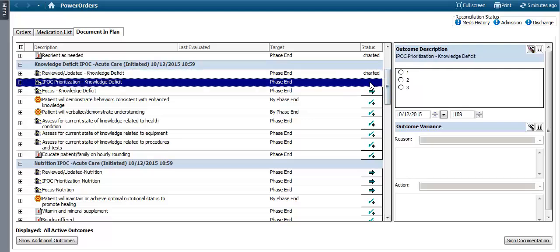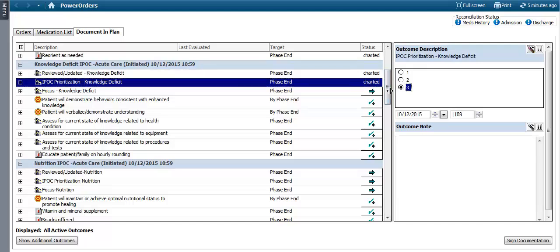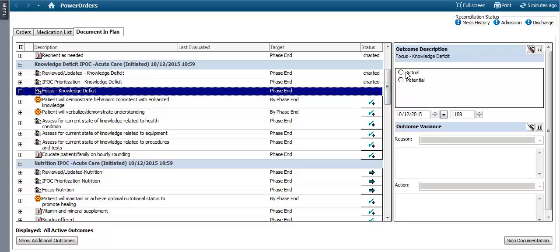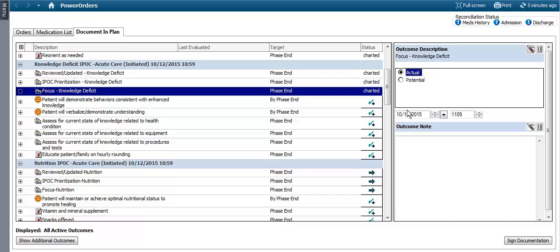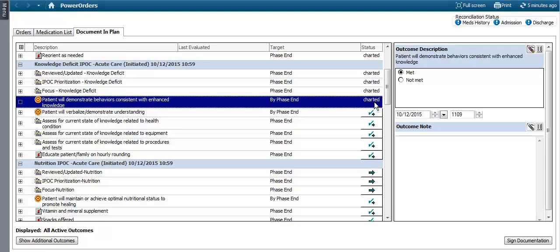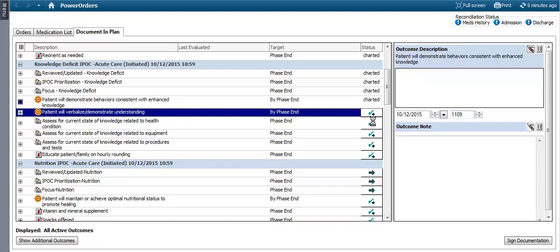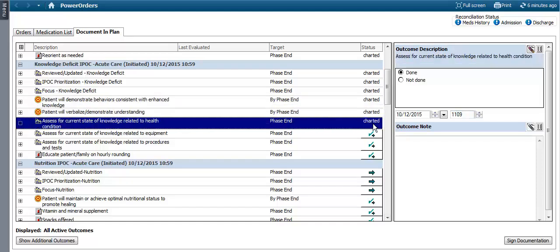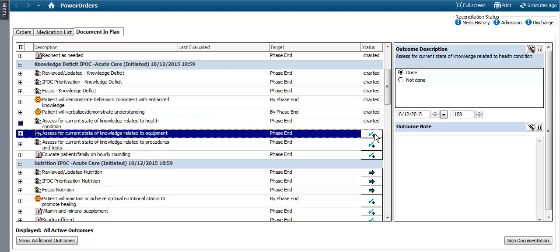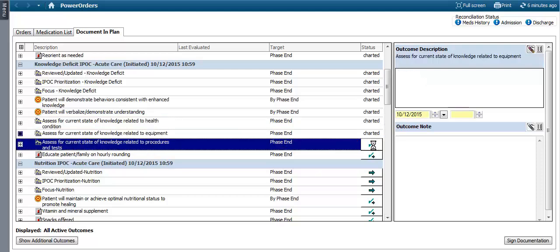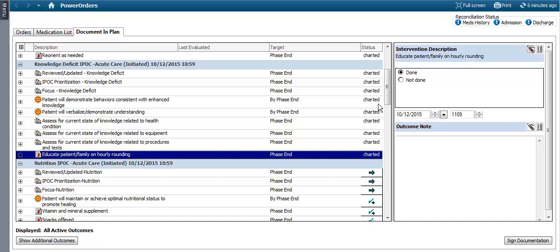Prioritize. Now this is knowledge, and I've already prioritized one of the care plans as a number 2. So this leaves 1, 3, or nothing. So for me, I'm going to make knowledge a 3 and make this an actual. So I'm going to go ahead and document through my knowledge, clicking on the check mark with the arrow to the right. Again, it answers in the affirmative and automatically puts in the date and time. And as I'm reading these plans of care, I'm saying if it was done or met. Click on the check mark with the arrow to the right.